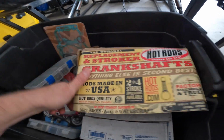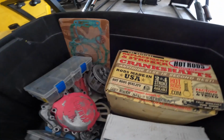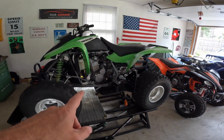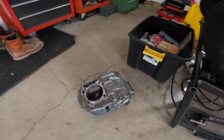That's the YZ85 crank. I guess we're going to reuse the crank, we're going to use the top end, we're going to reuse everything. The only thing we're going to replace, I think, internally is the timing chain. So without any further ado, I'm going to get this thing draining, and we're going to go over to the bench, and I think we're going to start with the cases.